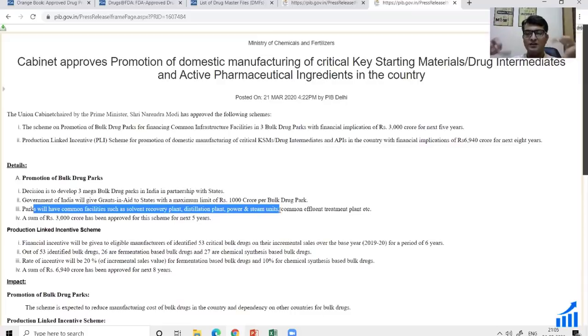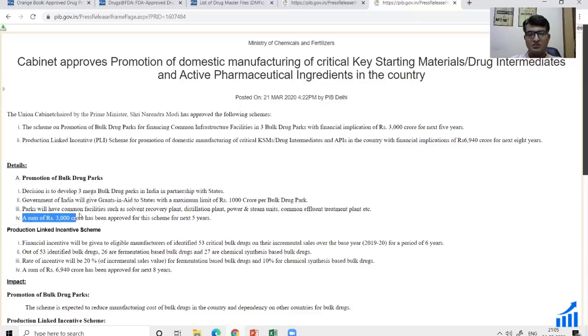It's a common infrastructure so that individual companies don't need to put in money to do all these things. They can just pay some small fees and it's all taken care of, right? And also there is a sum of 3,000 crores which has been approved for this scheme for the next 5 years. This is on the bulk drug parks.